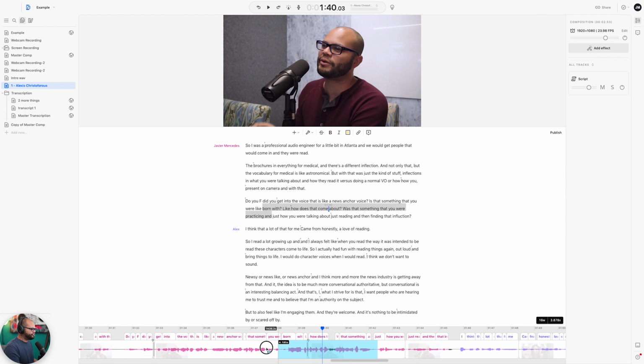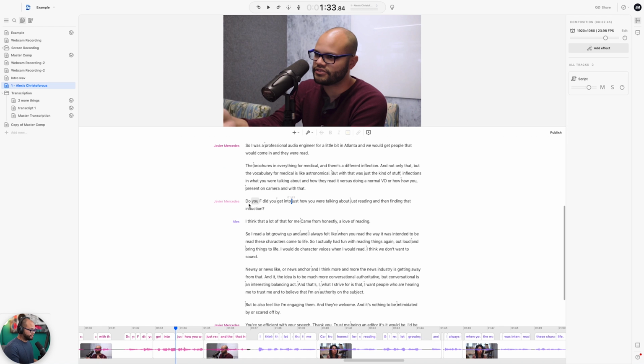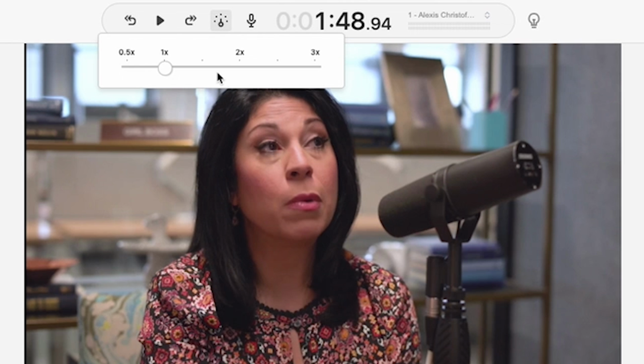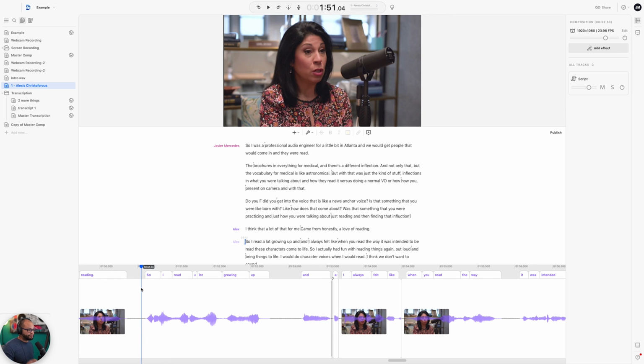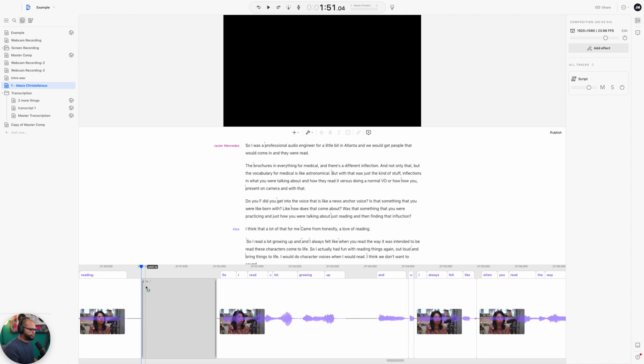If I click and drag here on the timeline, you can see that it highlights the words on the script. I hit delete there, and it will automatically delete that from the script, what I deleted from the timeline. You do have manipulation of the playback speed up to 3 times faster. If you need to add gaps within the timeline, you could right click and insert gap clip, and it will insert a gap right there.